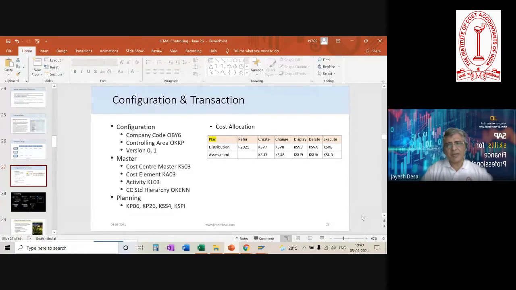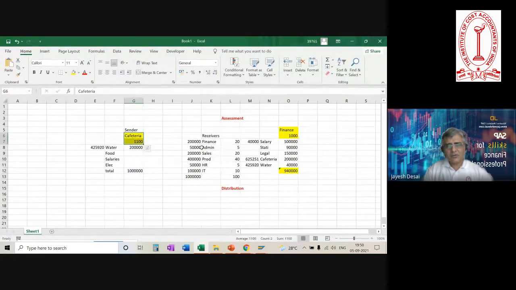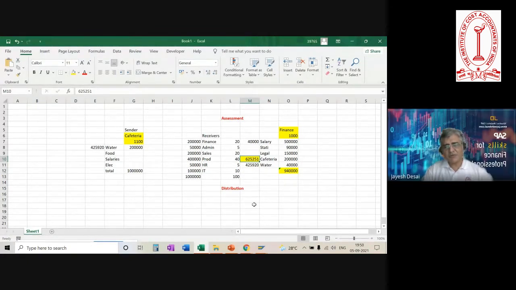Secondary cost element is when you have to transfer cost from the cafeteria cost center to the finance department, because the finance department is utilizing services of the cafeteria. Then this gets posted as a secondary cost element. This one is a secondary cost element. Okay. So whenever transfer of cost happens from cost center to cost center, which in cost accounting language, which we have learned in our CMA days, we used to call it allocation. So that allocation is done using secondary cost element. Okay.